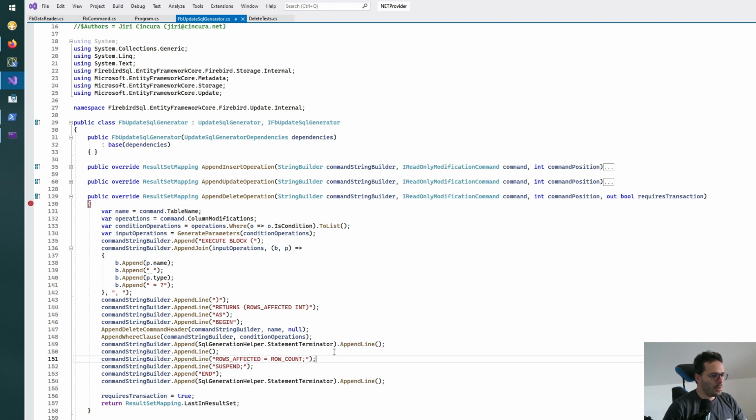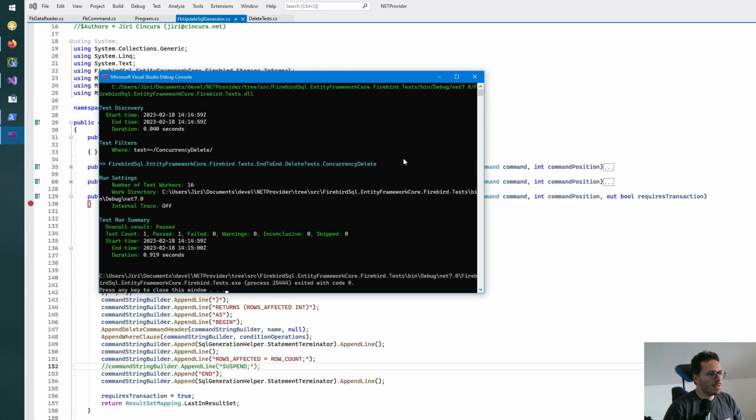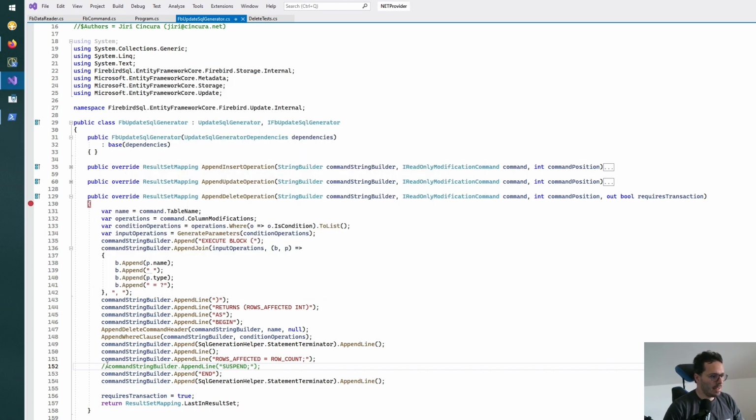What I can do to try that, just remove the suspend. So that means it's not returning the result. Yes, that was my suspicion. Do I need to return the rows affected?